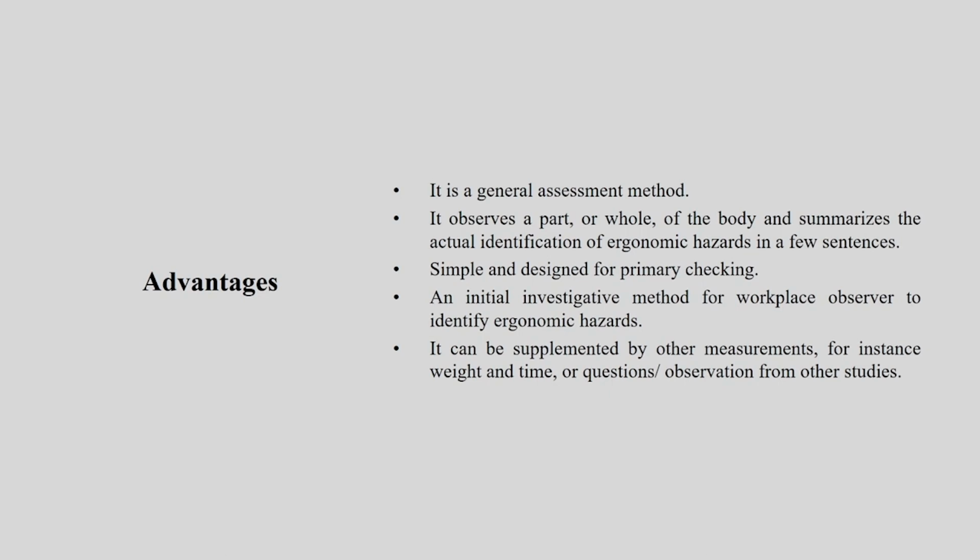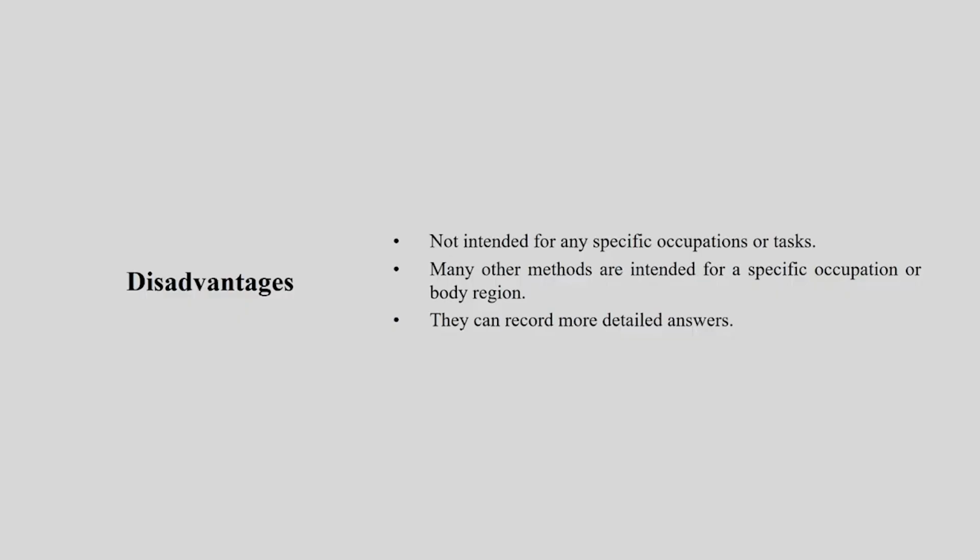An initial investigative method for workplace observers to identify ergonomics hazards. It can be supplemented by other measurements, for instance weight and time, questions and observations from other studies. Of course, the organizational factors need to be considered if you need to go for more detail. Time of exposure, these you can add as per your requirement. So, it is a very easy technique, but there are some disadvantages.